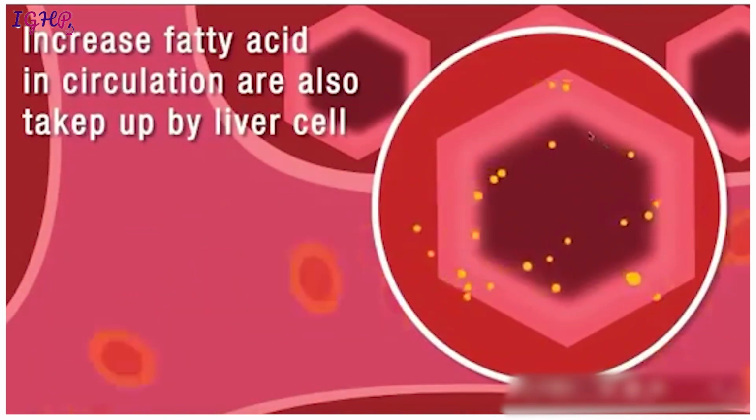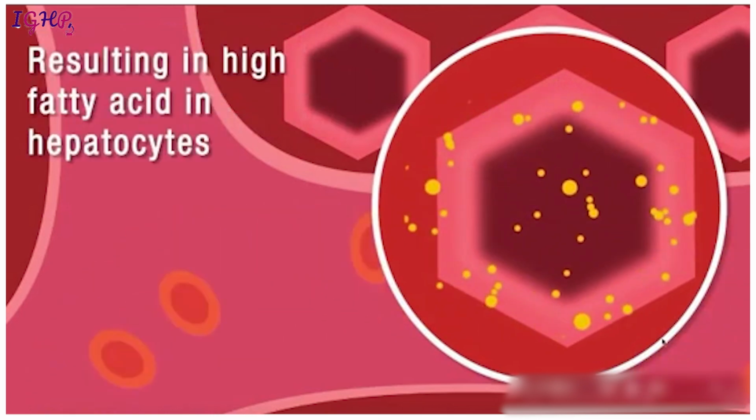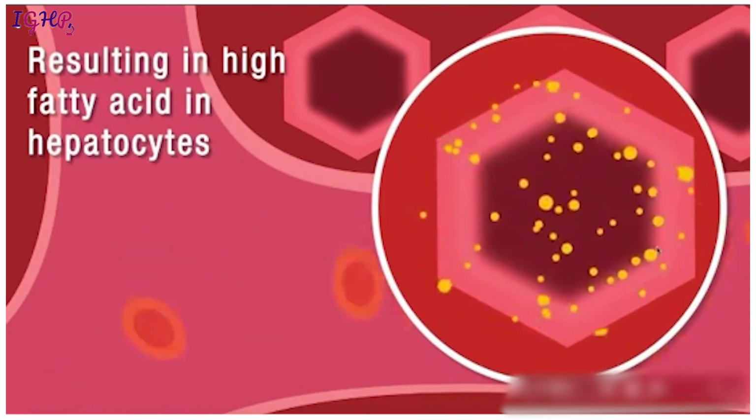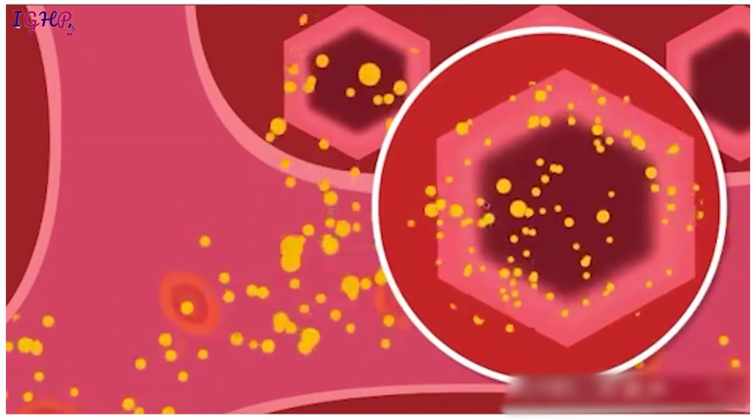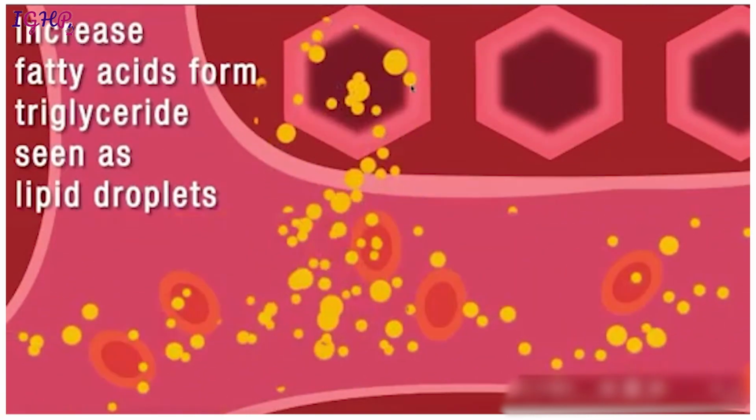Now the fatty acids produced within the liver, as well as the fatty acids accumulated from the blood, are responsible for high fatty acid accumulation inside the hepatocytes. These fatty acids combine with glycerol once inside the liver cells and form lipid droplets, and these lipid droplets gradually coalesce together and form larger droplets, which are seen as macrovesicular steatosis within the liver cells. Now what is important here is, as we saw in viral and autoimmune hepatitis, the pattern of injury is predominantly starting from the interface.